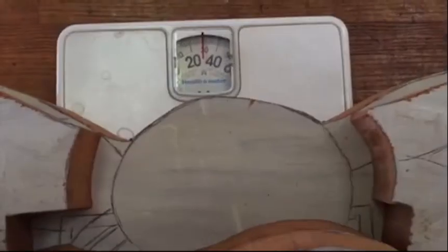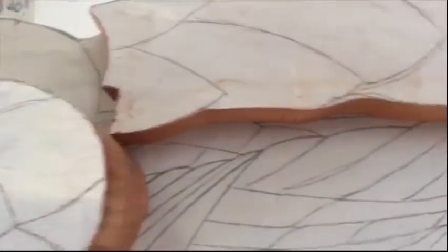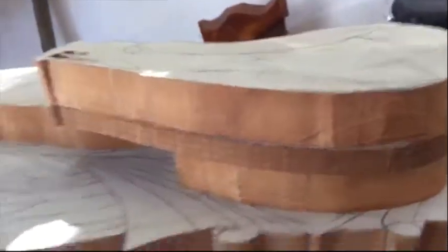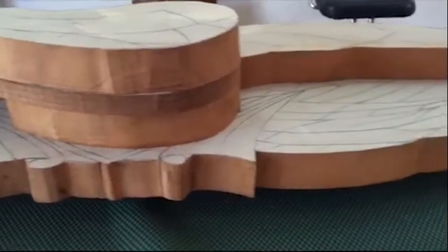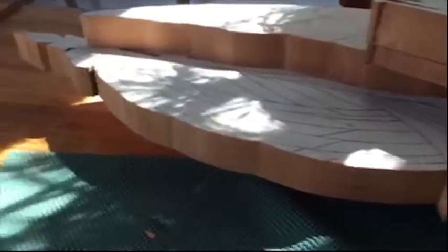I've always wondered how much one of my ladies weighed before I start carving them down. And now I know. This one's going to be 30 pounds. It'll be interesting to see how much she weighs after she loses a few pounds here. But as you can see how thick her neck is so far, it's going to be coming down. And the rest of her, I'll be putting her on a diet, so to speak. Chipping away a little bit at a time.